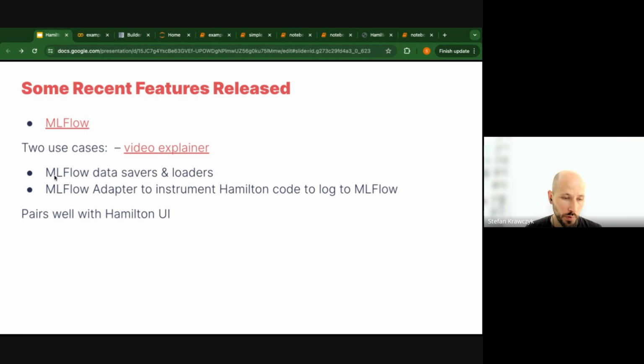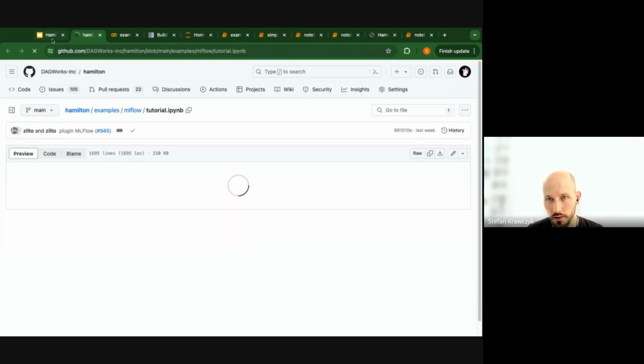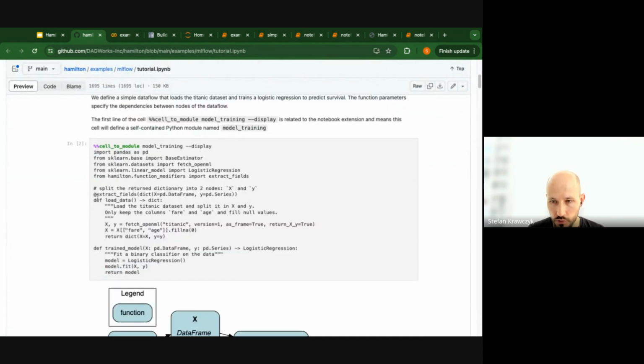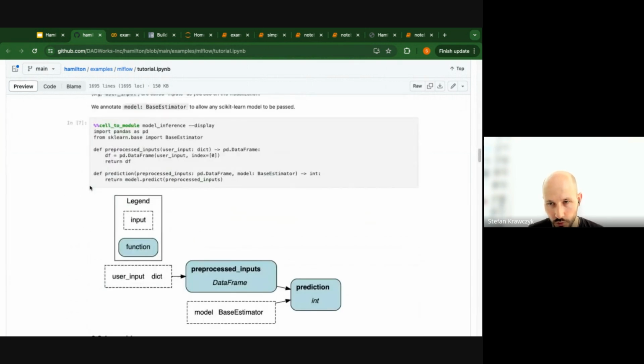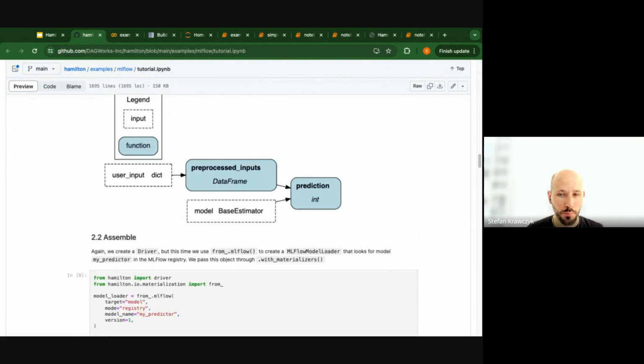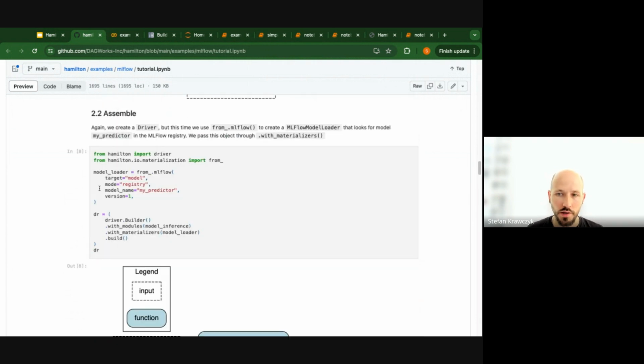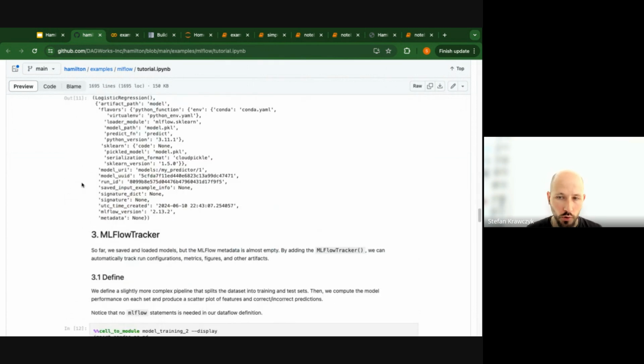We've added support for being able to load from and write to MLflow, since you can use it as this kind of artifact store. But what I think is cooler is that we have a Hamilton tracker that you can add to your Hamilton DAG that will auto-populate a lot of the information into MLflow that you otherwise would have to manually go ahead and curate yourself.